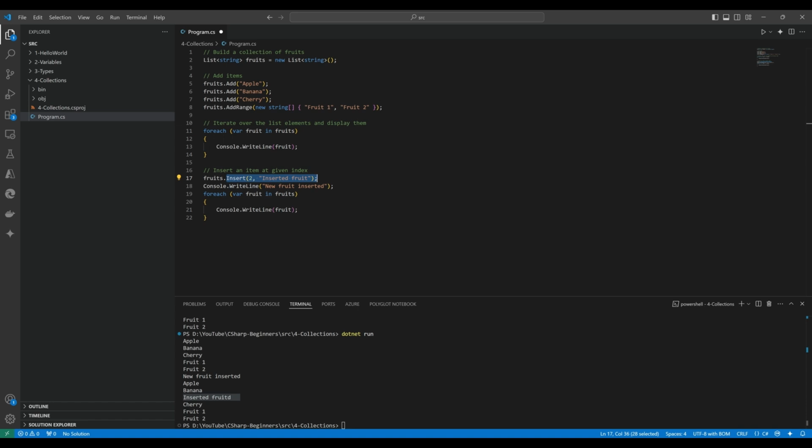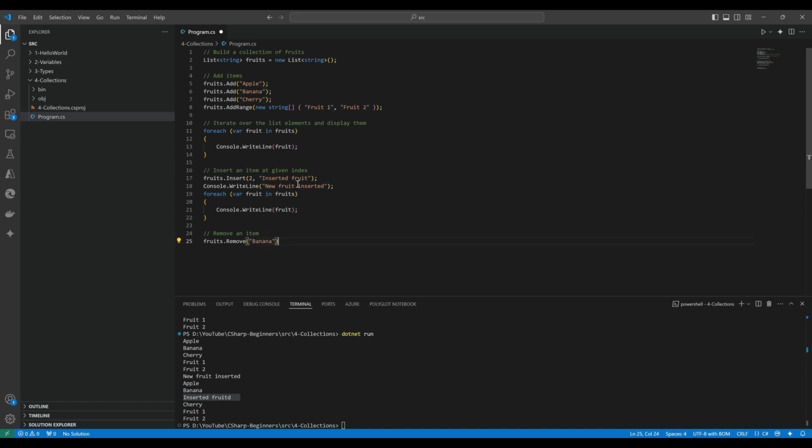Now let's explore how to remove items from the list. So I'm going to remove an item. To do that, you just use the remove function. So I will say remove an item, and then we specify the item name. You just say fruits dot remove, and then you specify what you want to remove. In our case, I'm going to remove the banana. So I'll just remove that and put it here.